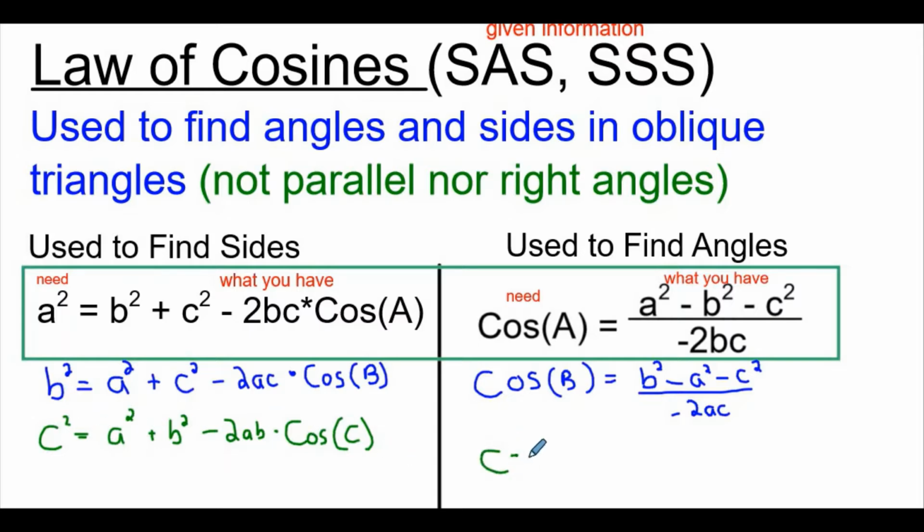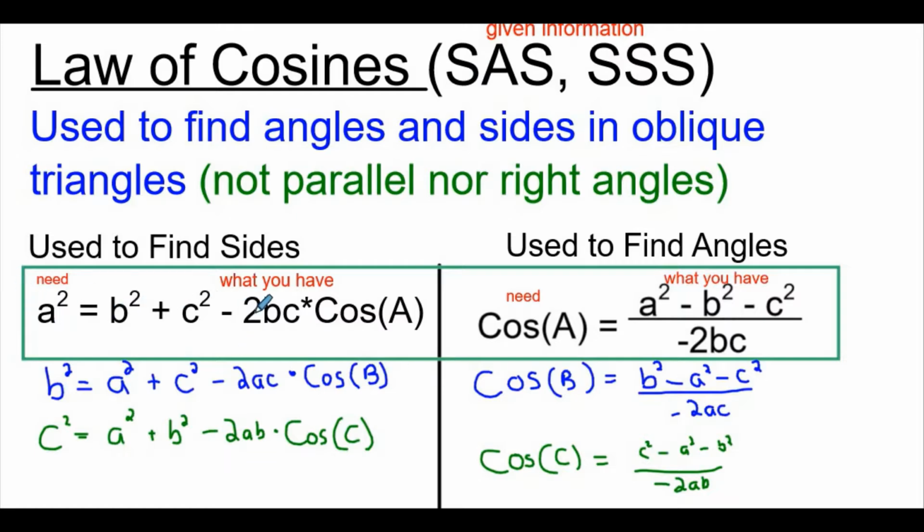To do it for this, again, you would do cosine of angle C, and that's going to equal side C minus the other two sides, and then divided by negative twice their product, so A and B. Now, as you're looking at formulas, sometimes you say, oh my gosh, look at all those letters. It'll really fall into place when we look at examples, because these are the two things you'll actually have. And that's what I meant by you need this. In this formula, if you want to find angle C, you have to have all the sides, and you can either be given them or calculate one of them potentially.